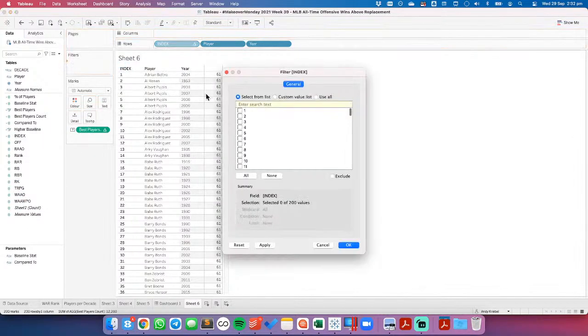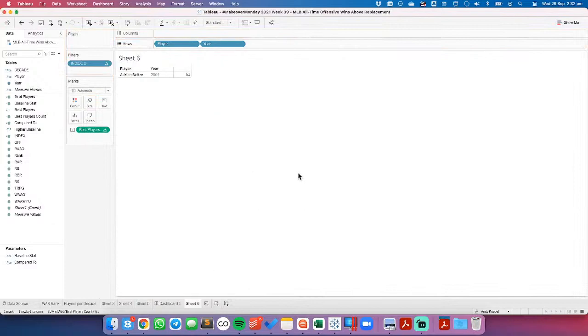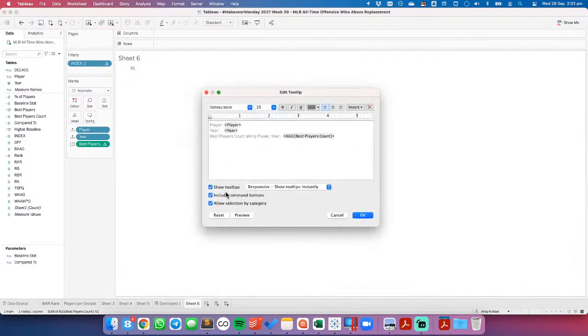And let's drag that here. We want to keep only the first one. Notice we still get the 6. So what Tableau is doing now is hiding those other players. And then I'm going to move these to the detail shelf. I'll get rid of the tooltip.